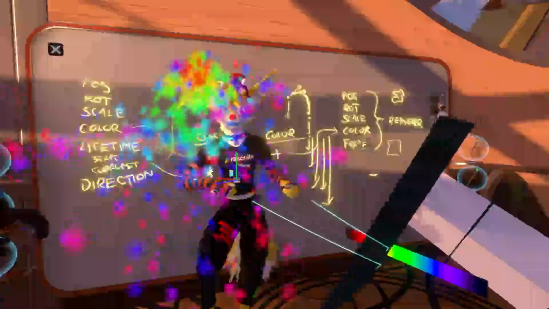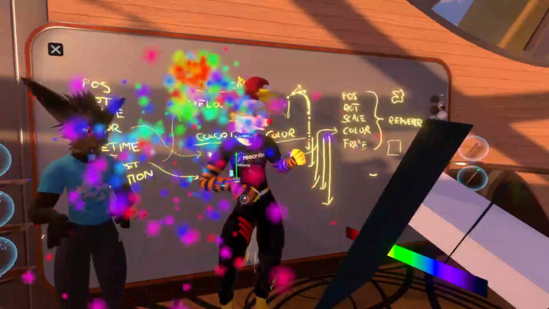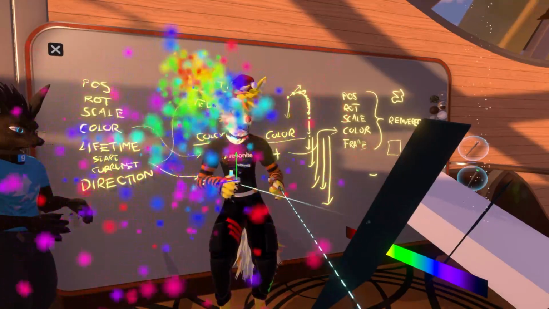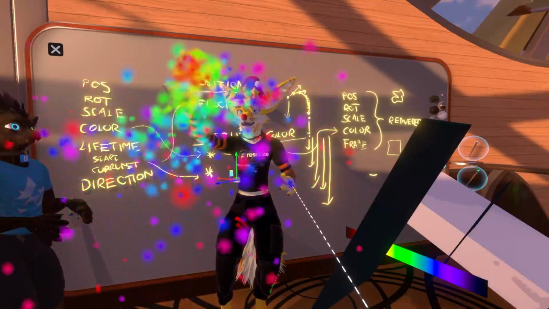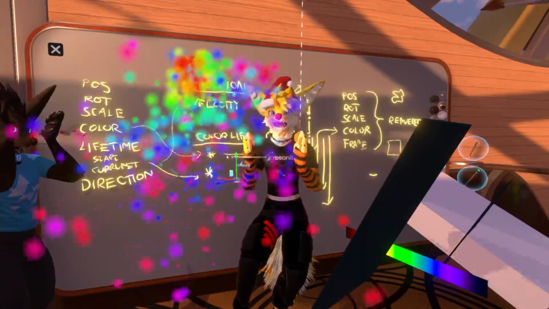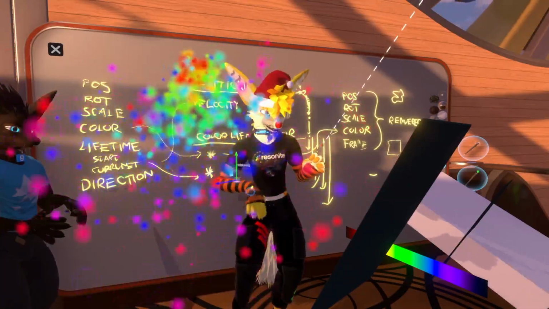I'm not going to mess with it too much because you can literally spend hours messing around with this, producing all kinds of cool effects. But you see the particles can do a lot of cool stuff. There's one more thing I'm going to show you, because I want to give a little more background on how it works. Each particle has its own render, but there are also specific modules which are their own renderers, and they add additional rendering to the particle system.